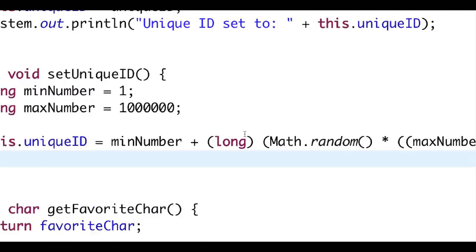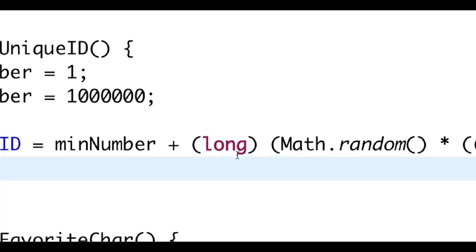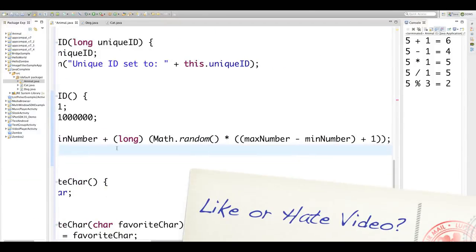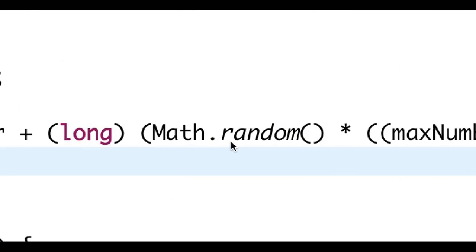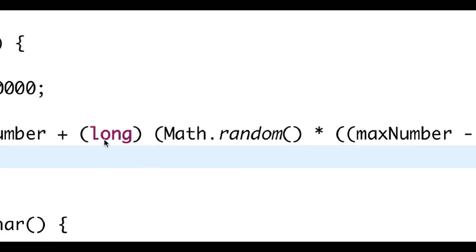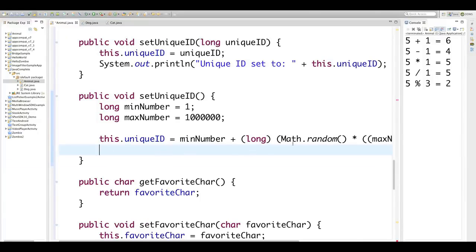Now you can see this guy right here, long. Well, the reason why we have a long there is we're casting. Whenever we do all this stuff over here, Math.random generates or returns a double. Remember, it gives you a number between 0 and 1, a bunch of fractions. So if I want that to be converted into a long, I need to tell it I want it to be a long, and that is what we call casting. You want to cast to a byte, you just do exactly the same thing. You want to cast to an int, you do exactly the same thing. If you want to cast to a long, you just saw that. Okay, so you get the point there as well.